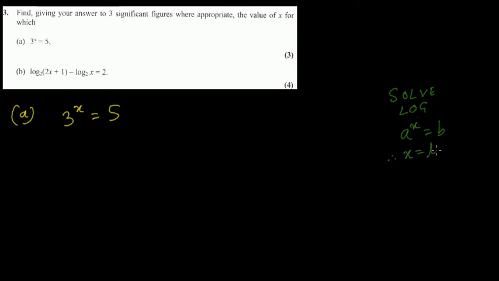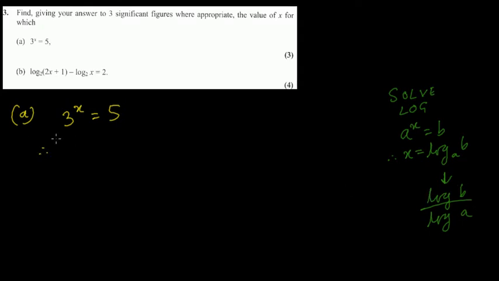Question number 3 falls under logarithm, and it is 3 to the power x equals 5. Now remember, when you want to solve a log sum, if you have a to the power x equals b, then the formula is that the exponent, also known as the logarithm, equals log base a of b. You can also change the base using the common base, meaning log base 10, so log b divided by log a. So this is the presentation of the sum.